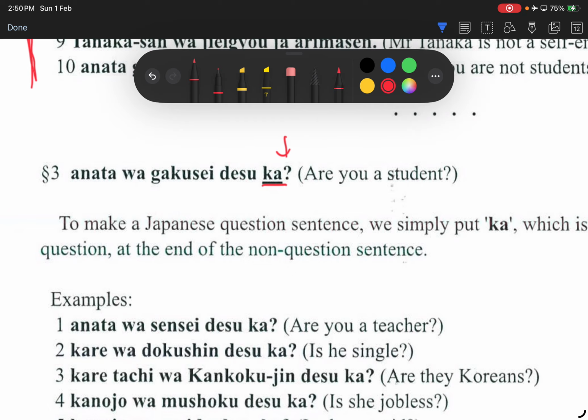Alright, so for example, the front part, あなたは学生ですか? So あなた is you, right? So は tells us that the main topic here is あなた, about you. So about you, 学生です. So is student. So you is student. Okay? Then the ka: you is student. Are you a student? Right? So it becomes a question.